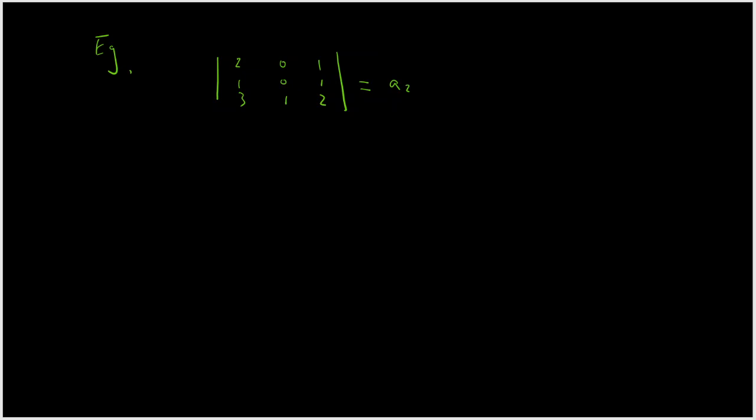If we use the second column, the formula will become a12 times C12 plus a22 times C22 plus a32 times C32. a12 is the number located in the first row, the second column. This number is the number located in the second row, the second column. It would be a22. And then you have a32. Whatever entry is in here, you multiply this number by the corresponding cofactor. That's the formula for computing the determinant using the second column.